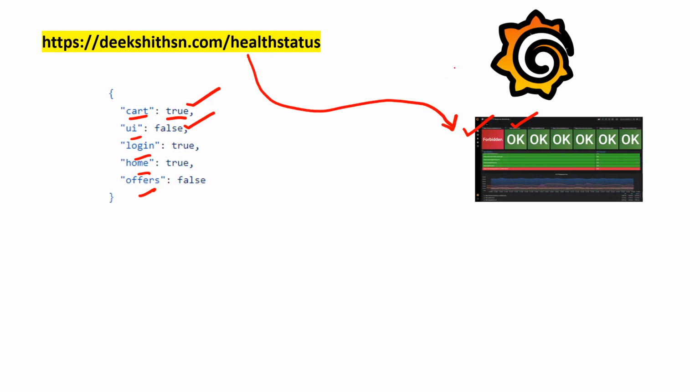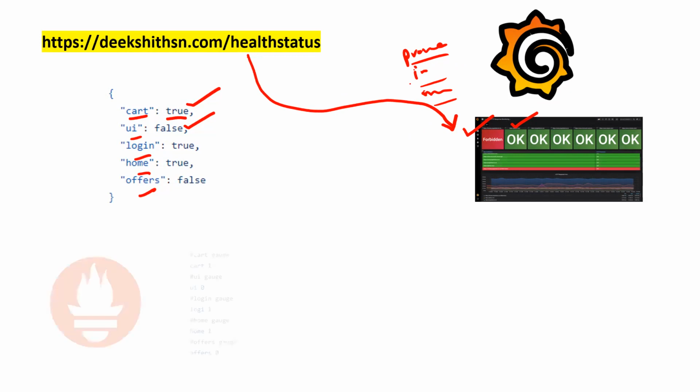Grafana can only accept data from data sources like Prometheus and InfluxDB, and we have other sources like MySQL DB and other DBs it can accept data from. But monitoring this endpoint directly from Grafana is not possible, right?